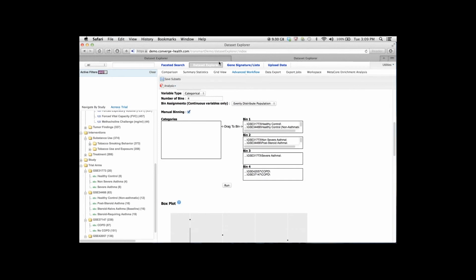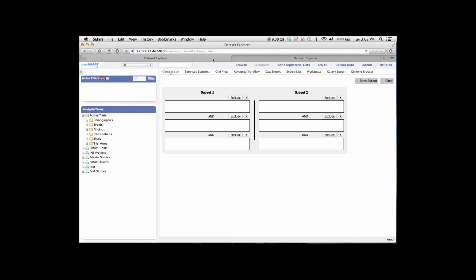I'll show you now how that works in version 1.2. It's very, very similar to what I just showed. The only difference is it's only going to be going across one study, because that's all we were able to load for test purposes. So if I look at 1.2, in the navigate terms section, instead of having a cross trials on the right, it's just below here. And I could drill in just as you saw Jeek do a few minutes ago with all the different areas. Now for cross trials, I'll drill here.